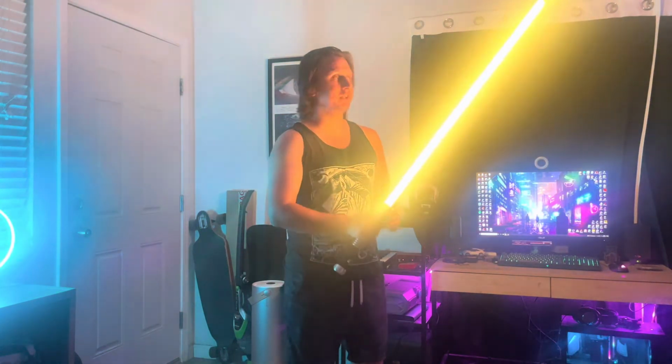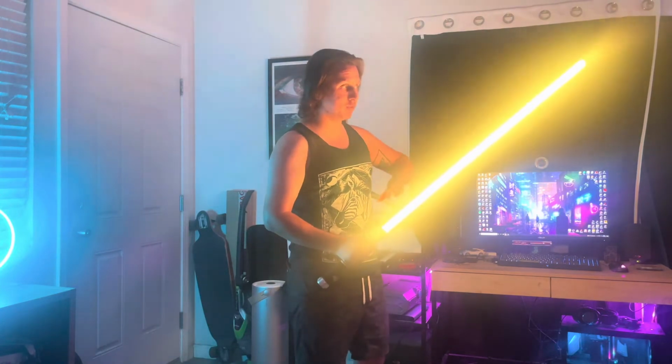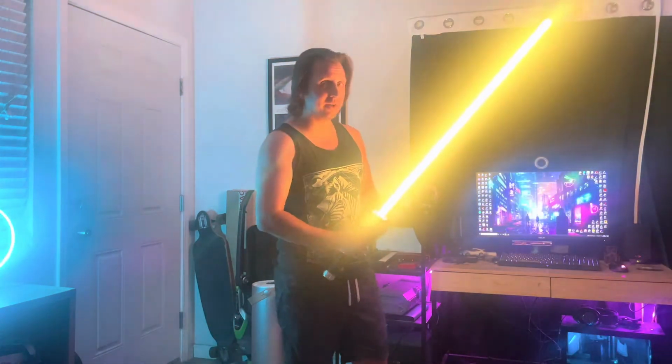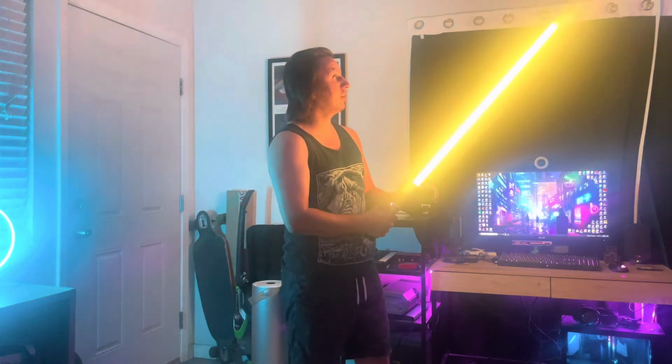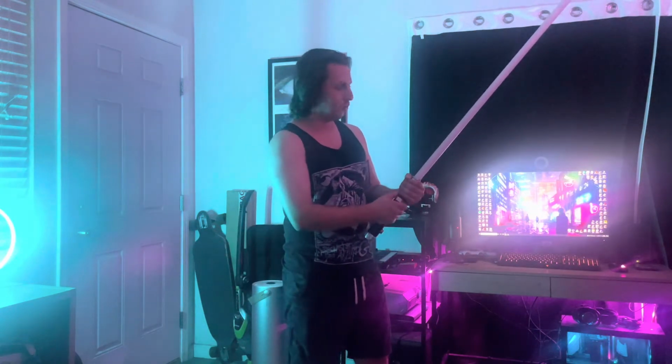Really slow ignition. There aren't many that have it that slow, but it's kind of cool. It's very cinematic. Practical, in theory, if this was real, not very practical, but cinematic. Really aggressive clash sound though. Not a very aggressive sound, but the clash is. Bit of a slower turning off as well.